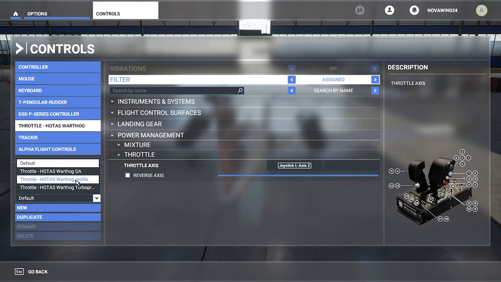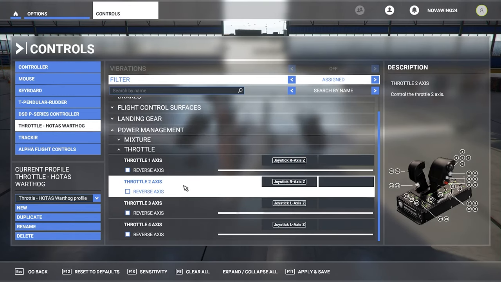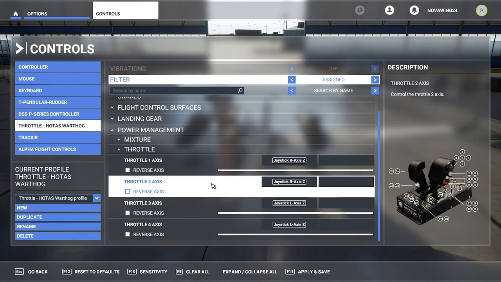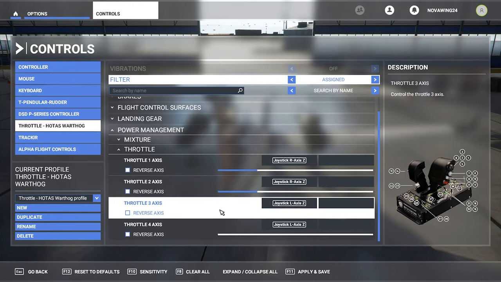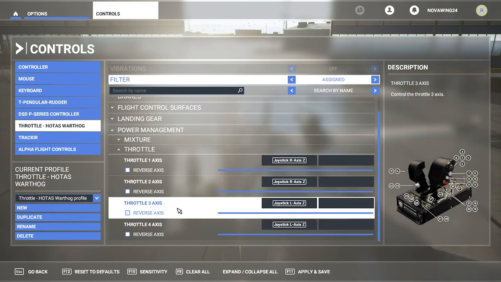So this is the first one. I was first mucking around with it, just doing a couple of changes. Nothing really changed too much. The only thing I did was make it ready for a four-engined aircraft. So I've set my engines 1 and 2 to be my left throttle and 3 and 4 to be my right throttle. That's all I did.